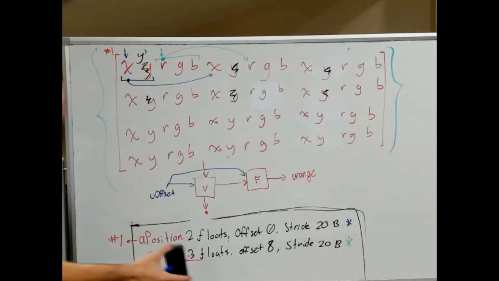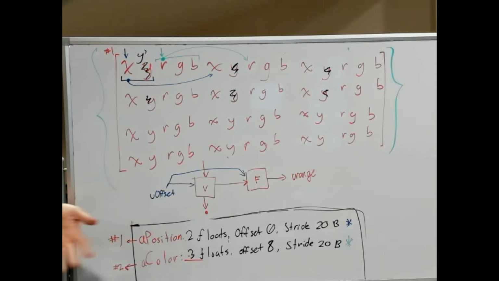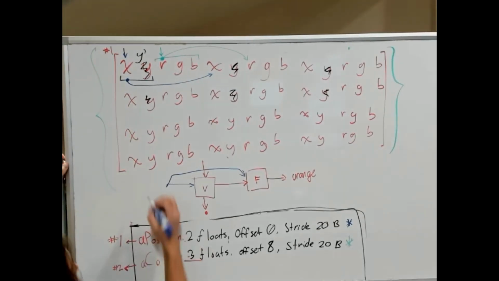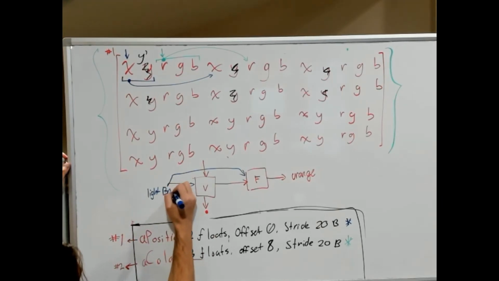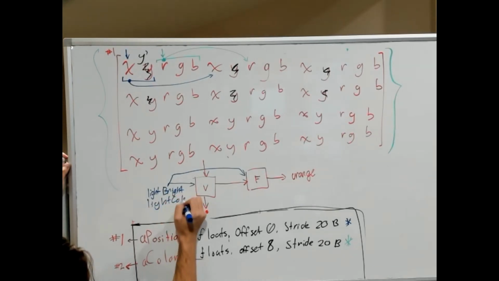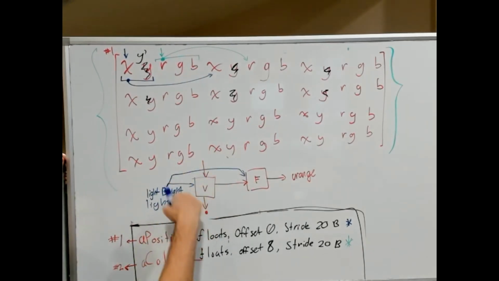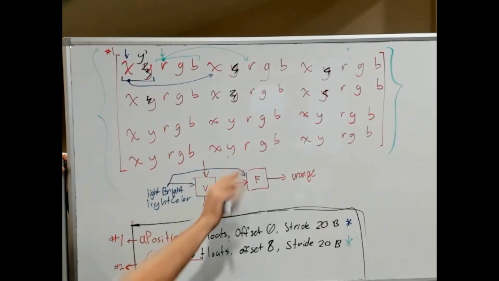Instead, what you can do is represent your lights as an object in your code, like a class, a struct, or even just some numbers. And then before you run the frame, you say, okay, I've got light brightness and light color. And now all of my vertices can get the same light brightness and light color without me having to massively expand my buffer.